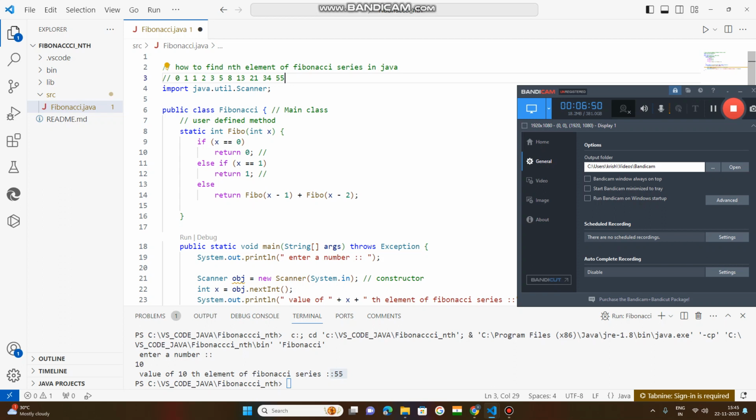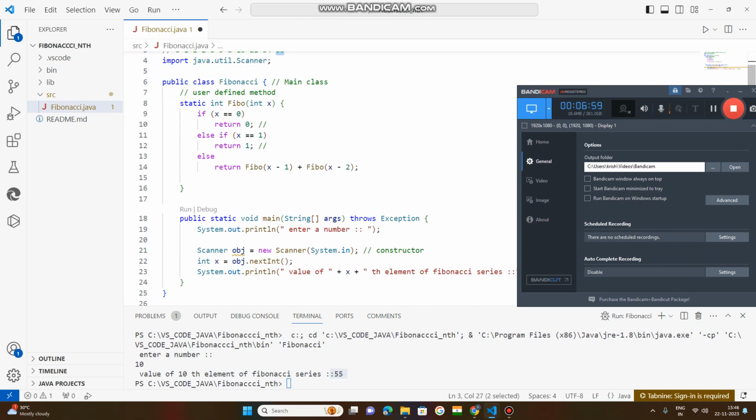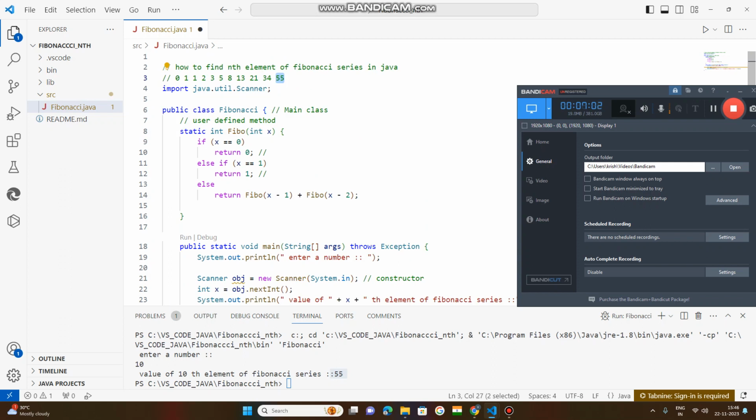Using our syntax, x minus first element is 55 minus 34, which is 21, plus x minus 2, 55 minus 21 is 34. So it is the addition of the two just-preceding elements, just before the xth element, the nth element you want to get.